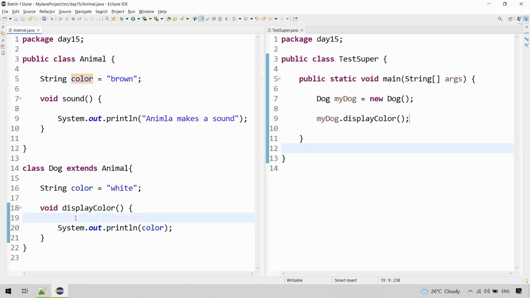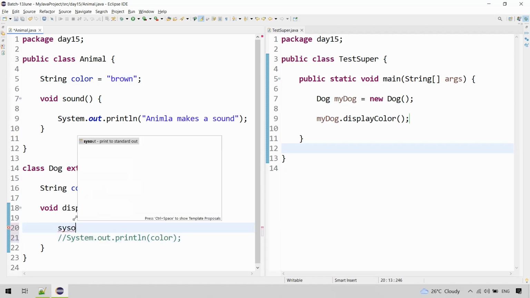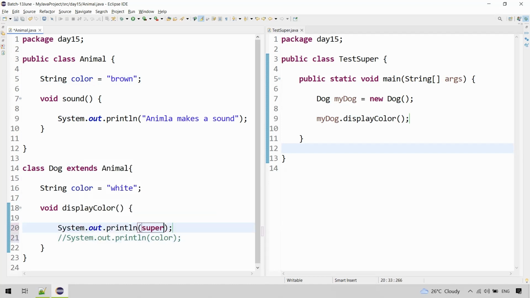So how do we do that? Using the super keyword. Super dot, it's very simple. Super dot color invokes the immediate parent class variable, which has been overridden in the child class.